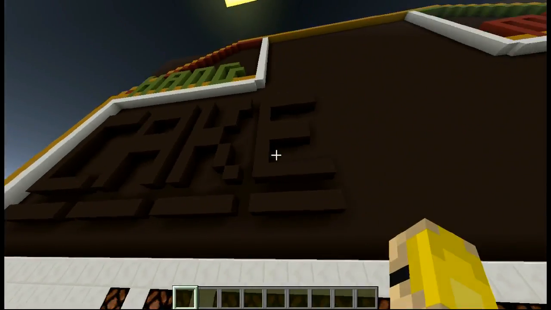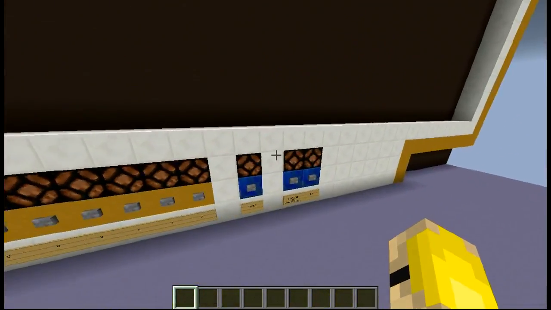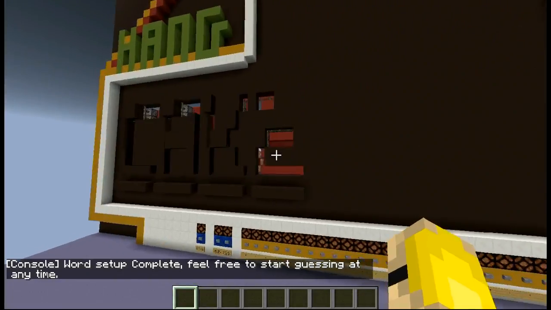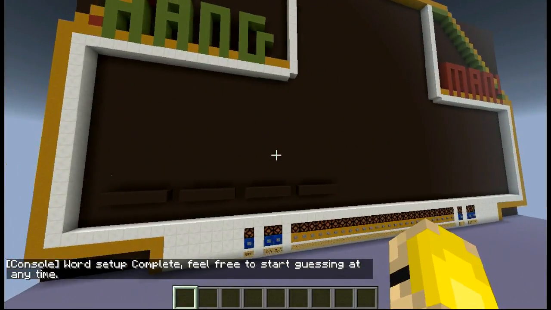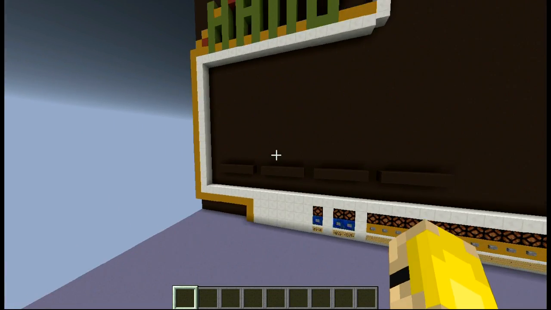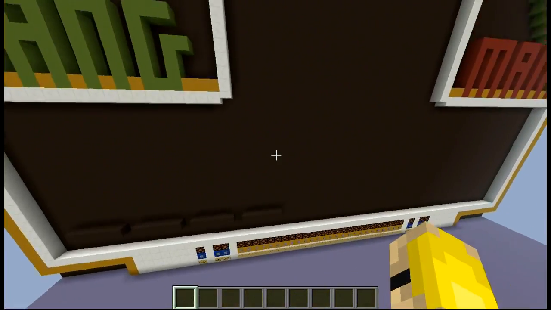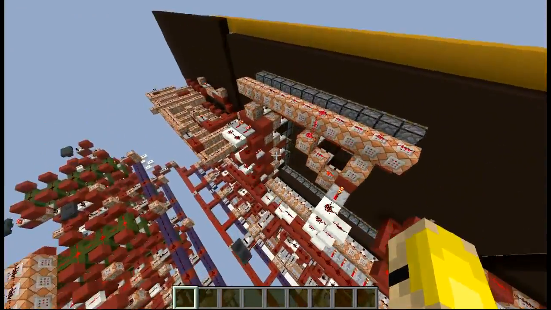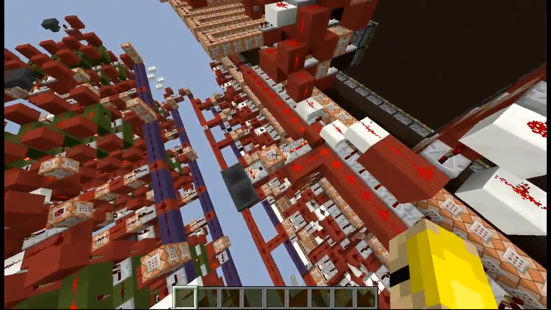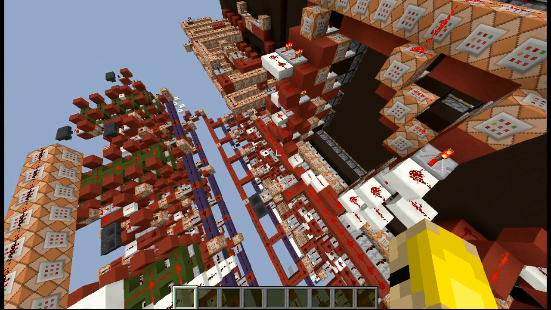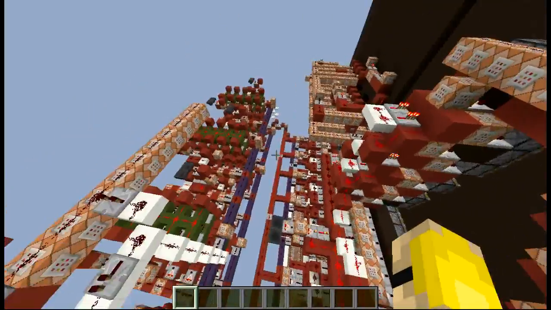And so when we are ready to submit the word, the system goes into a very quick maintenance mode where it resets a lot of the values, like on the screen here, for example, and allows you to start guessing. And so we've got the blank values here ready to be solved. Now, the way that the wrong values work is I've actually added a few new features to decrease the lag. One of which was for the wrong clock, because prior to this it was just on constantly when it didn't need to be. Having a command block here means that we can have the update working when it's needed the most.